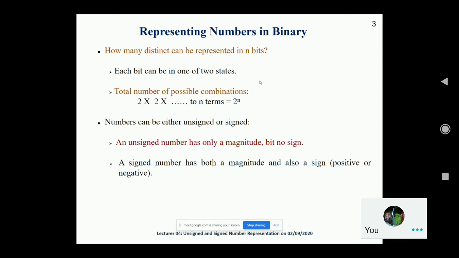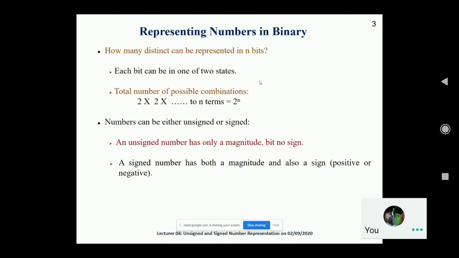Now we are going to the point that numbers can be either unsigned or signed. Obviously, because some numbers are positive and some are negative. How are these numbers handled by the digital circuit? Some computations and systematic rules are required to represent unsigned and signed numbers. Are you getting my point? Yes or no? Yes, sir. Okay.